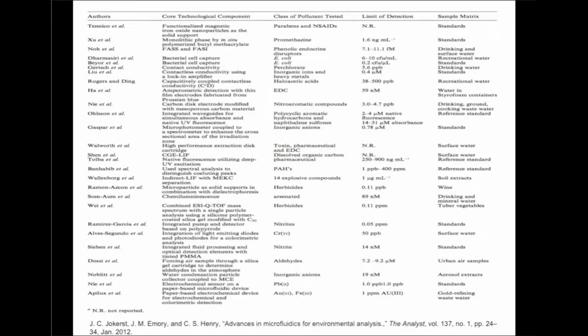This table shows the vast amount of work that is being currently done in the field of toxin detection with microfluidic devices. This includes a wide range of different detection devices and also of different pollutants such as pharmaceutical drugs, bacteria, different metals, and inorganic ions. You can also see that the sample matrix can vary between drinking water, aerosols, urban air samples, and soil extracts.